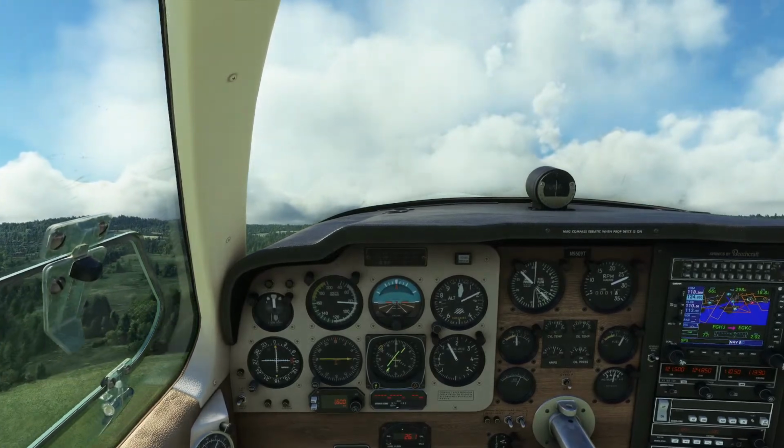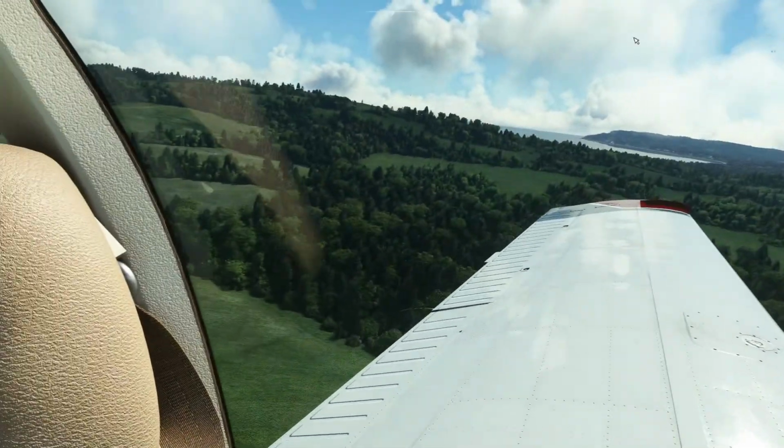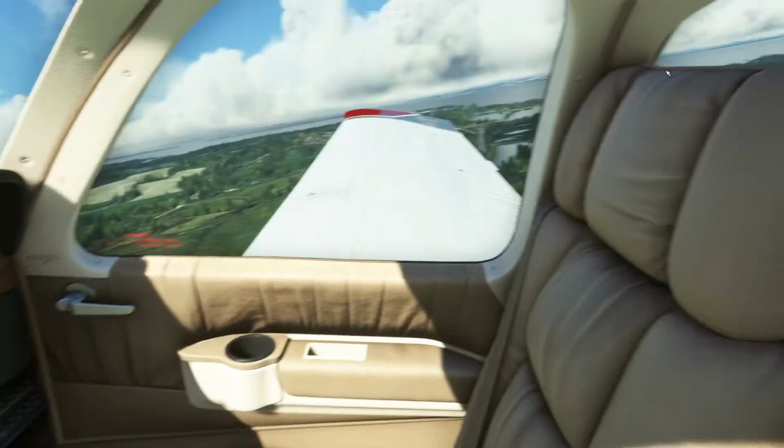Flaps up. Isle of Wight's a pretty place, isn't it?